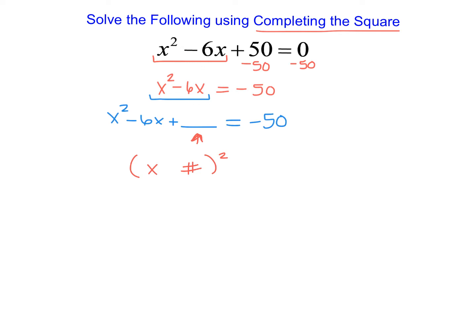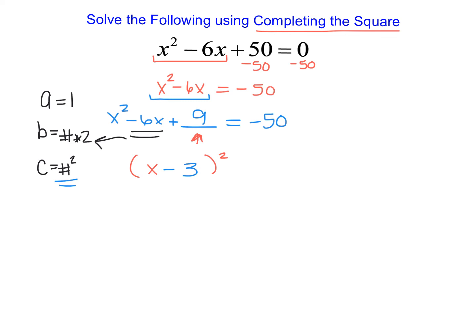So I need to start by thinking about the patterns I know about perfect square trinomials. I know my a value is equal to 1, my b value is equal to whatever my number is times 2, and my c value is equal to my number squared. So if I think this through, I know that my b value is equal to negative 6. And as a result, my number inside of the parentheses needs to be half of that, because my number times 2 gives me negative 6. So this must be negative 3. And then from here, because I found the number inside of the parentheses, negative 3 squared is going to help me find c. So I'm going to add 9 here because negative 3 squared is 9.